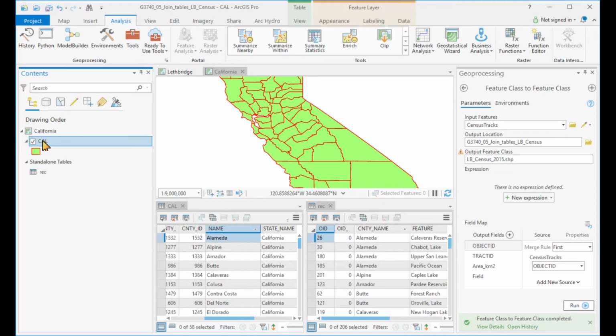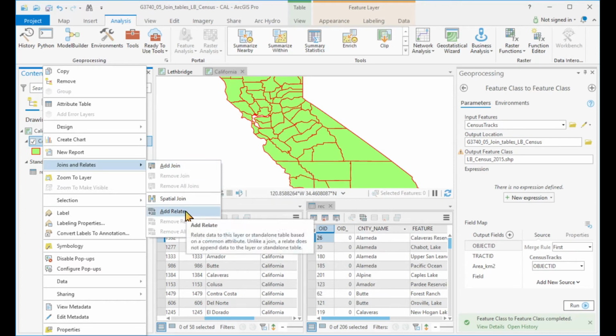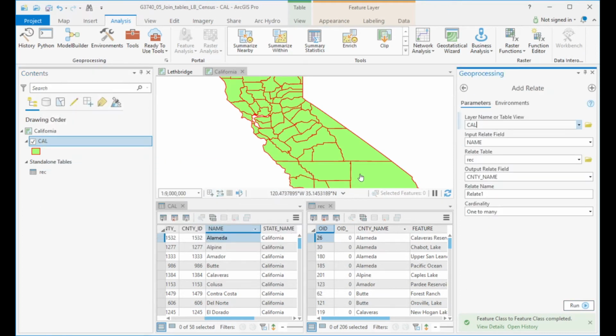We relate by right-clicking, joins and relates, and here now I want to add a relate. California, and the input name is correct. The relate table is REC. The input relate name is county name. It's all correct so far.